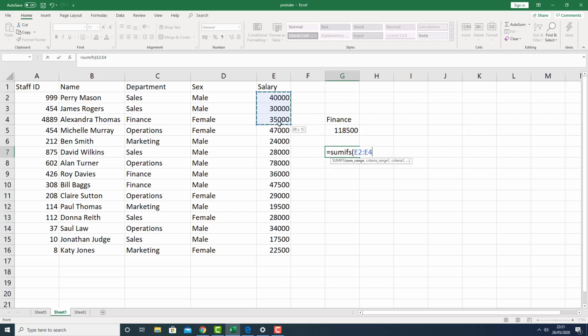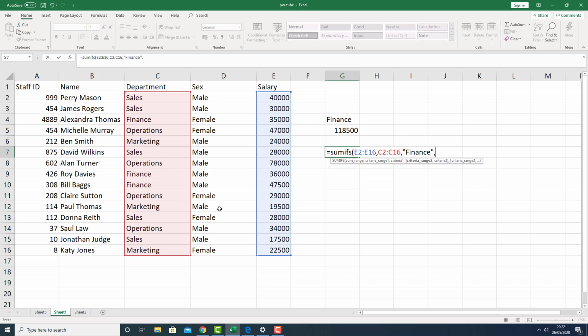So I want to find the value of these which satisfy the criteria I'm going to set. So the first one is going to be finance. So I highlight the department range, and in there I want to find finance.